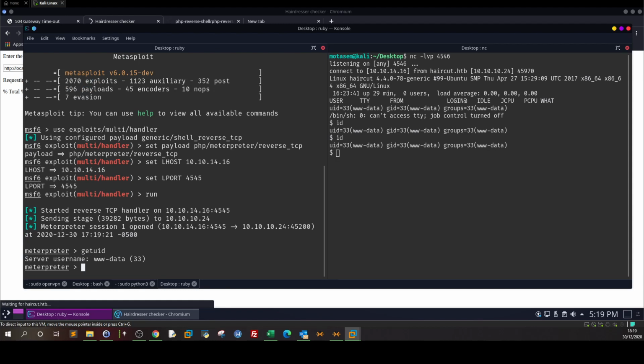Right, now the privilege escalation. For this machine, the privilege escalation is done by enumerating for the SUID bit files. Okay, what are the files that have the SUID bit set? So on the left terminal or on the right terminal, I would type find / -perm -u=s -type f 2>/dev/null.